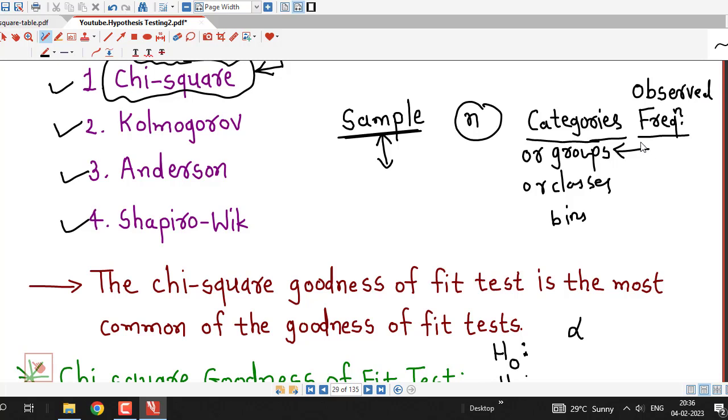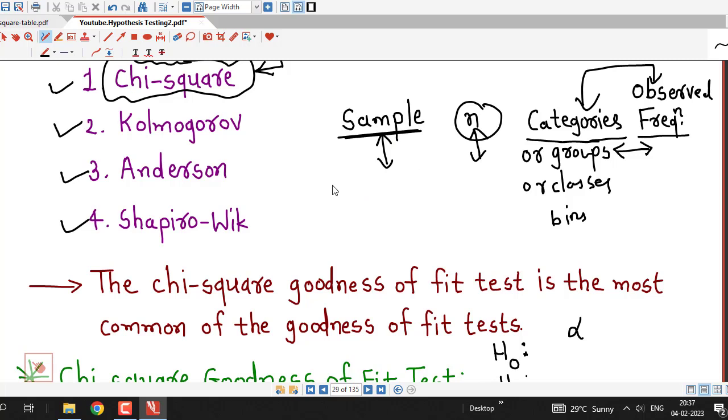So we will be given observed frequencies for each category, and if we do not have this type of frequency distribution, then we can prepare that frequency distribution from this ungrouped data for the sample. But generally they provide the sample data in terms of frequency distribution. Now this is the sample data from that population whose distribution is unknown to us, and we make the hypothesis that suppose the population follows binomial distribution.